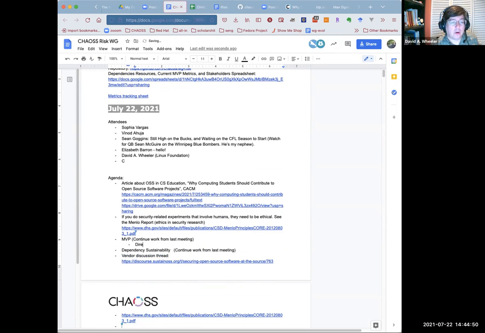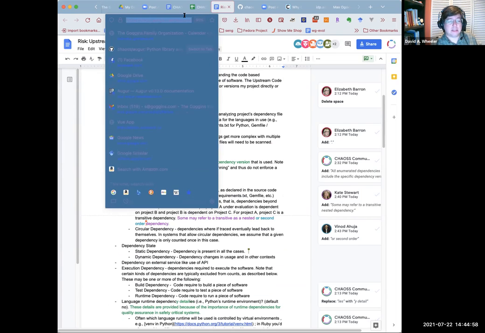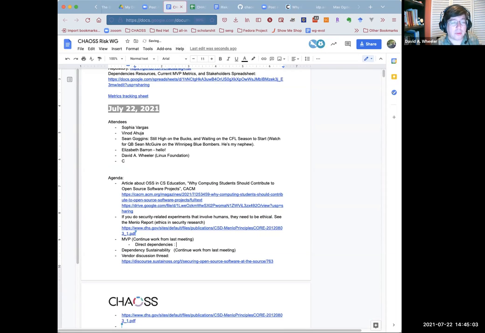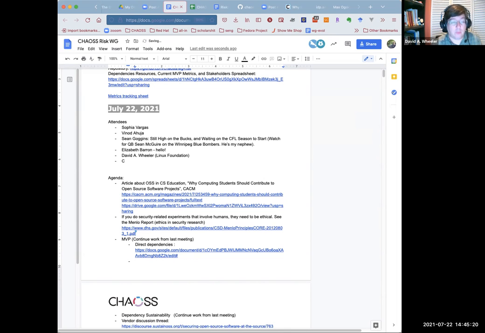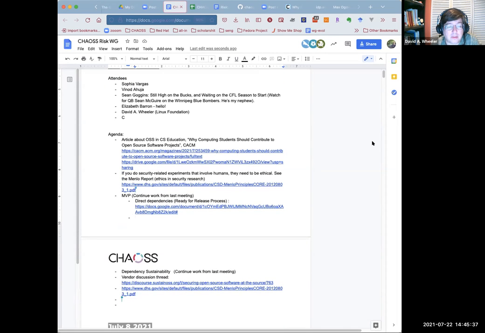Let me double check on one thing that we talked about earlier. If we have multiple versions of the same dependency, is that considered multiple? Is that considered one? How are we handling that again? I think in languages that allow multiple versions to be included, each version would be a dependency. Or at least make sure that's a parameter, but I don't see that. If you look at the filters, number of versions of each dependency. But I think it's different. Some systems you may just count it once, and you don't get the version numbers. So it's not really a filter so much as a parameter: do you get the specific versions, and how do you count them?